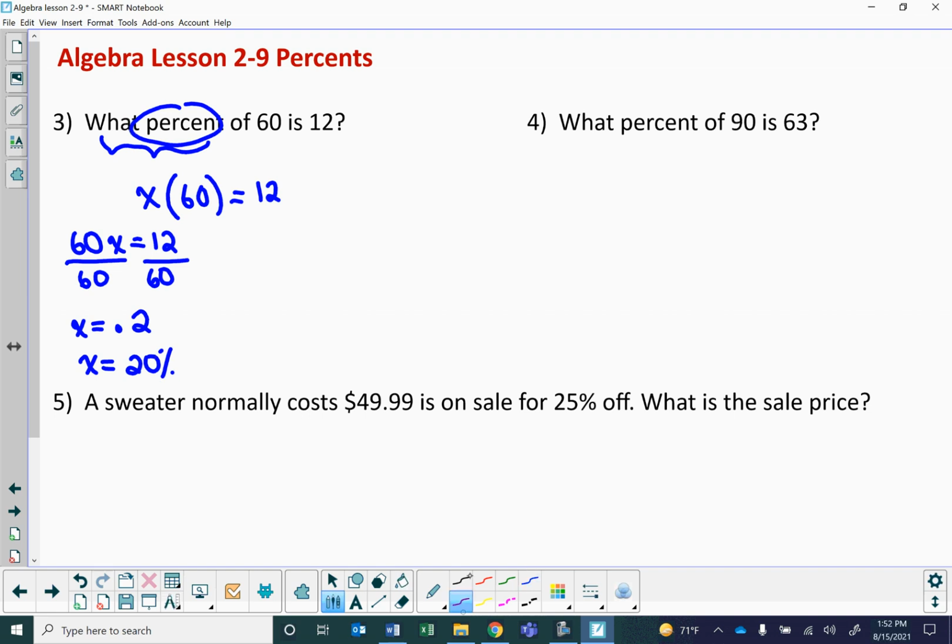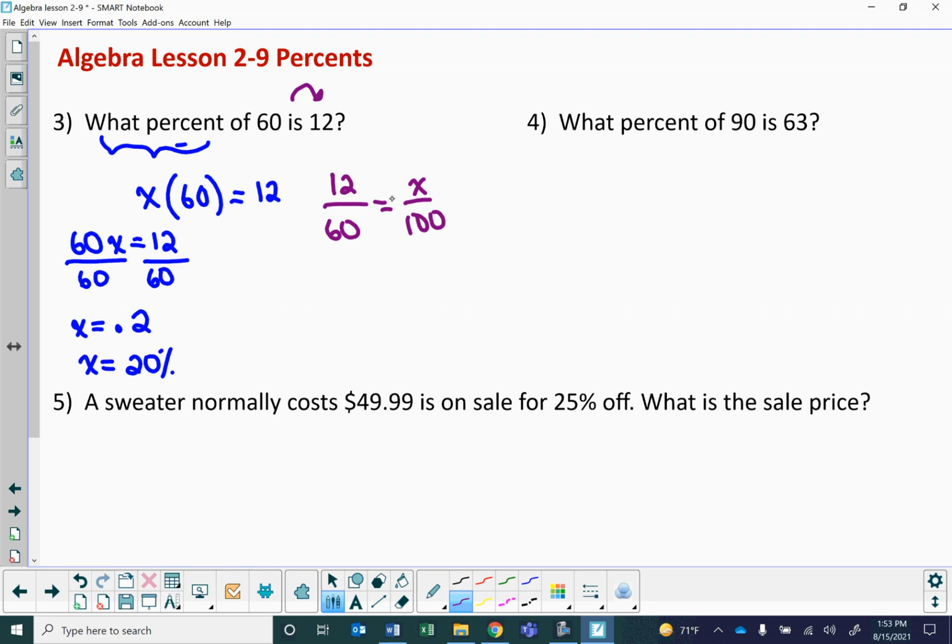That's the advantage of the proportion method over the equation method, is you don't have to change things from decimals to percents, percents back to decimals. You just have to solve the equation and then make sure you put a percent sign in if you need it. So if we were going to solve this using the percent equation, okay, what percent of 60 is 12? Well, 12 is the part, because whatever follows is over, of equals, we're looking for the percent, over 100.